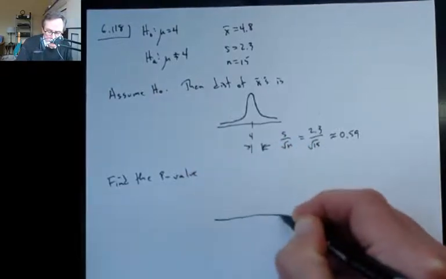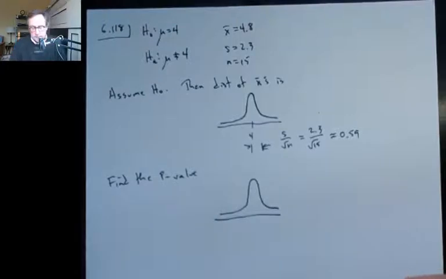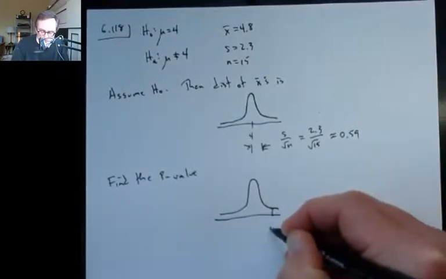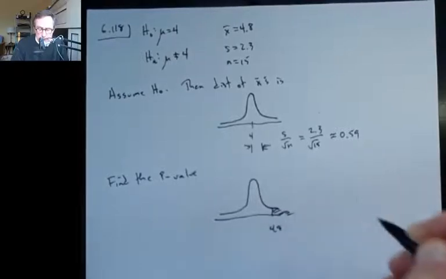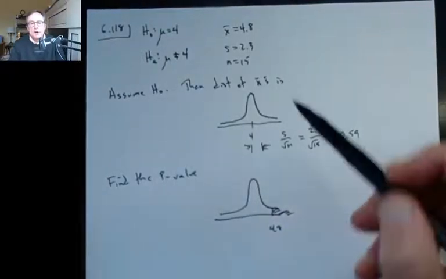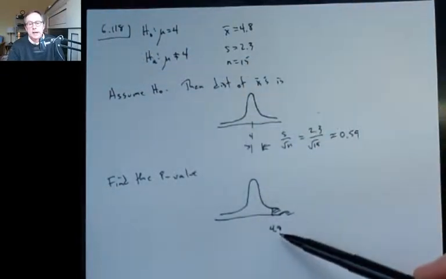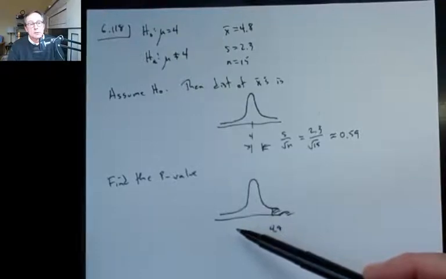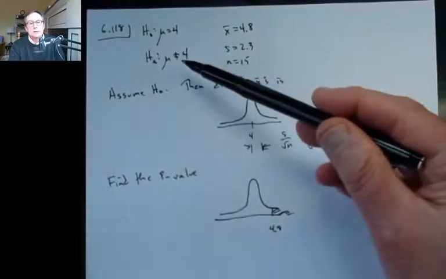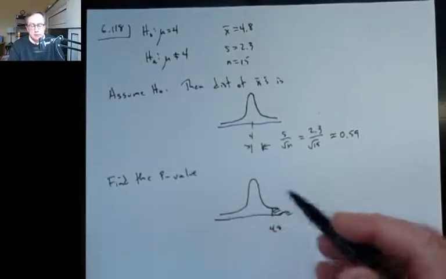So I'm trying to draw exactly the same curve. It's embarrassing, isn't it? And I want to find where 4.8 is. Is it a way off crazy sample, or is it perfectly possible? Don't forget though, this is two-sided. So I've got to test not just something that is 0.8 above the mean, but also 0.8 below. That is to say, because this says unequal, I've got to shade an area on the right and also shade an area on the left.